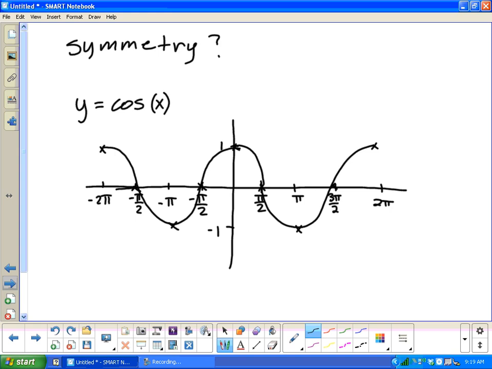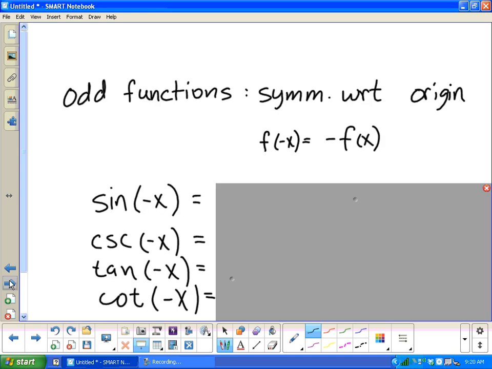Now let's talk about, well, what does all this mean? Everything I'm doing in this unit, I'm trying to relate back to the graphs. All this stuff wouldn't have made sense to you if you didn't know what the graphs look like. That's why we did that graphing unit previously. Y'all remember this? Odd functions are symmetric with respect to the origin. So this is sort of the graphing interpretation. Now you need to write this part down.